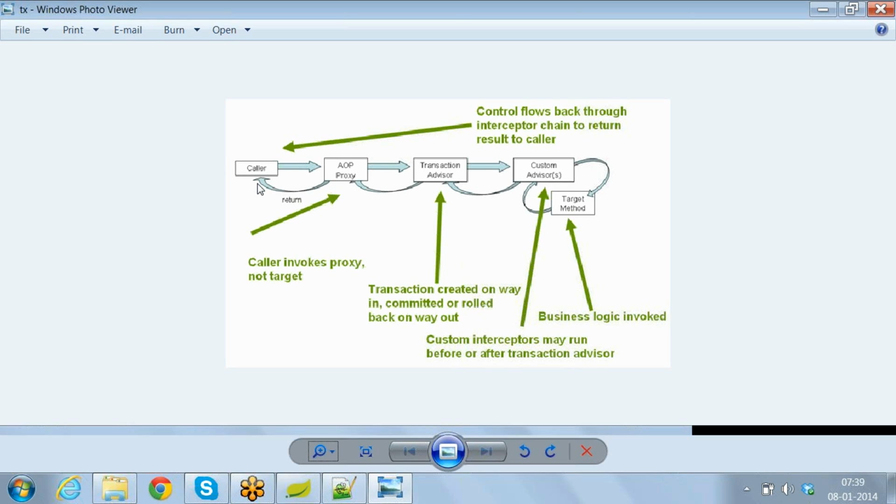Method interceptor or around advice. Yes, method interceptor or around advice is used. That's right. You know what?